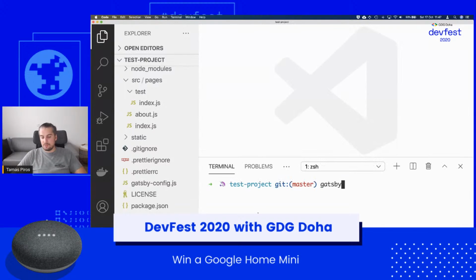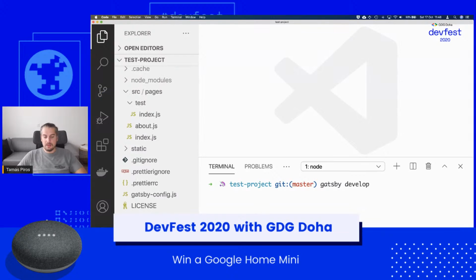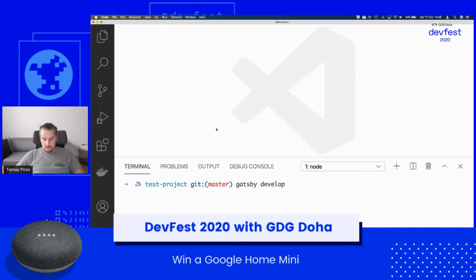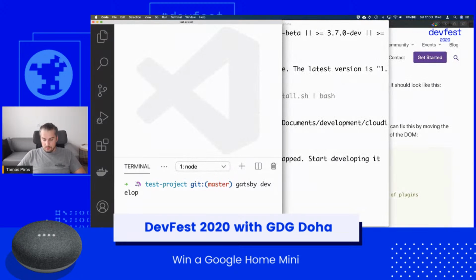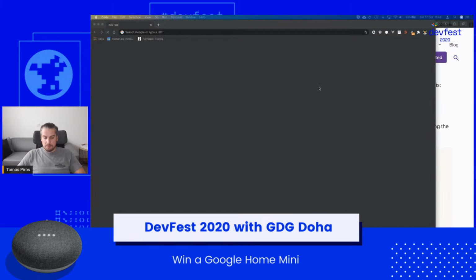Remember, we had gatsby develop. Gatsby develop will create a test HTTP server for us. It's going to enable things like hot module reloads and other things, which is going to be very good for our developer experience. And I'm also going to open a browser where this thing is working behind the scenes, so that we can take a look at what's happening.